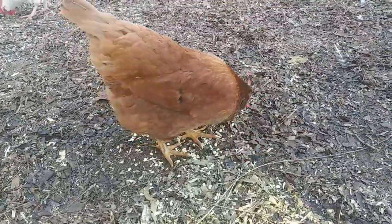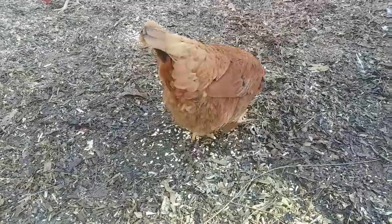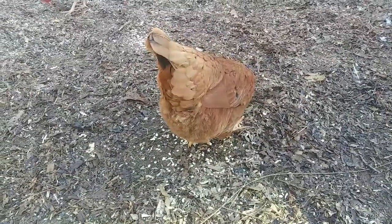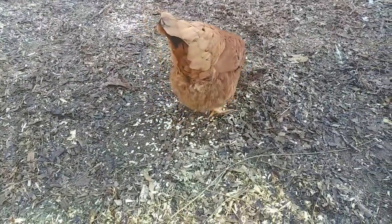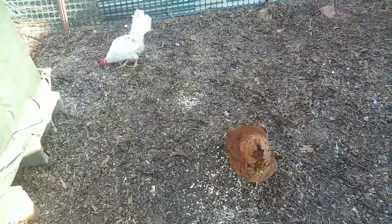Then I come over and open this up, kind of pin this off to the side, and open this up — the chickens just love coming in and out of here all day long. Anybody leave me an egg yet? Nope. Good morning, Patsy! I let these out a few minutes before the other chickens because I want them to get a little bit of grub before the others shoo them away.